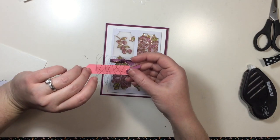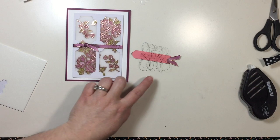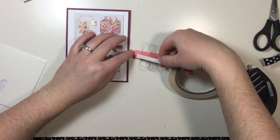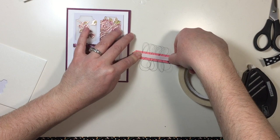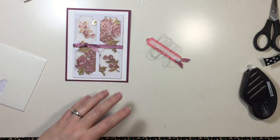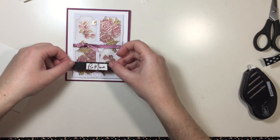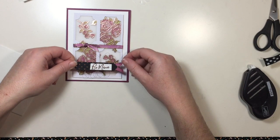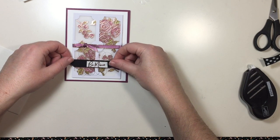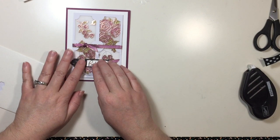So now we're going to put our lovely little embellishment piece on the front, and because we have all of that thread across the back, I'm actually going to use a piece of Tear & Tape to not only hold down all of my thread, but also because it's a very strong adhesive and it will work really well to stick to the front of our card. We'll find our placement for that, and you can put it in the center, or you can put it down. I think I'm going to keep mine pretty centered here, right on the center of my card, just like that.